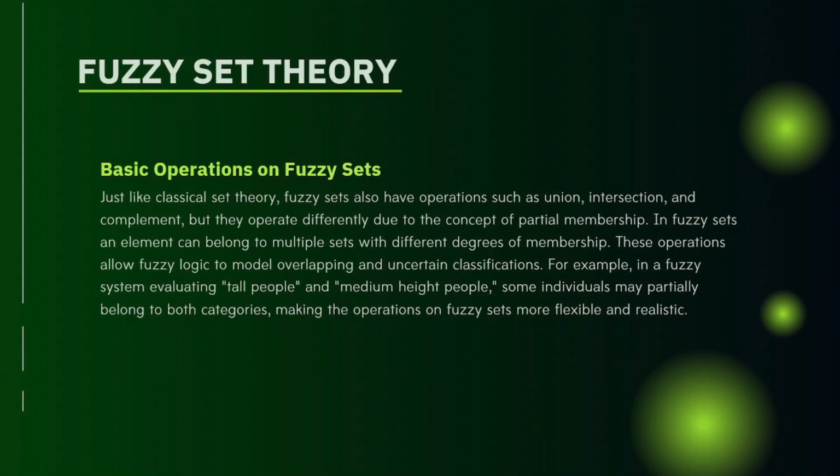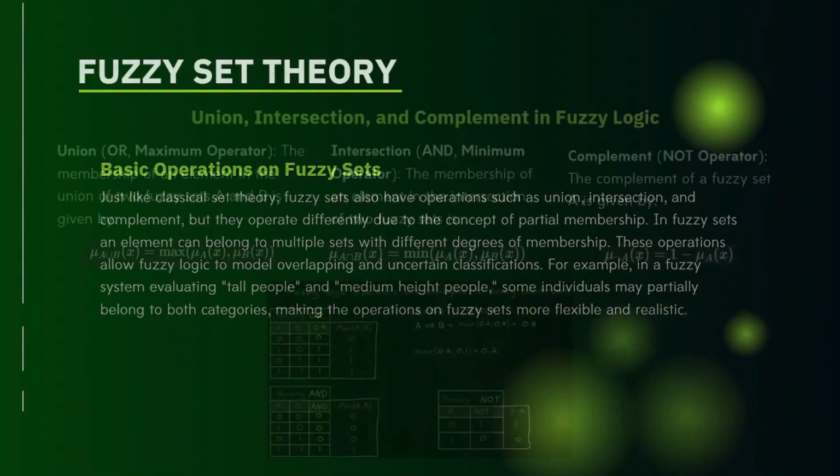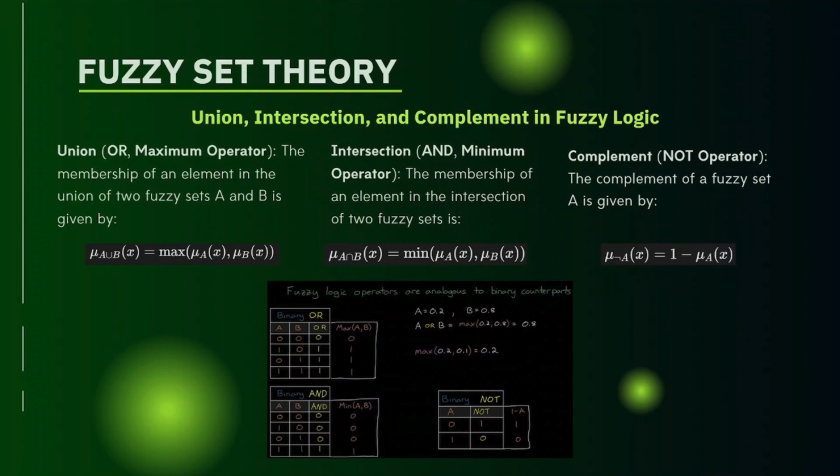We should make some combination in order to come out with one classification and with one decision. That's where the basic operations of fuzzy sets come into place. Here are the three general, most important, most used operations in the sets. The union, which is the OR in the binary system, will now be the maximum. In these sets it will be the maximum of two values.